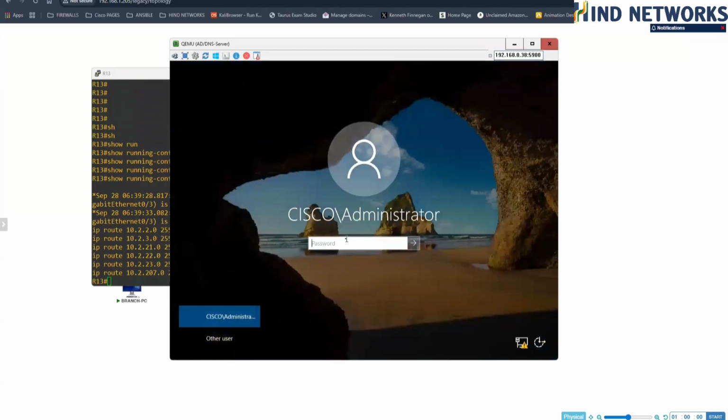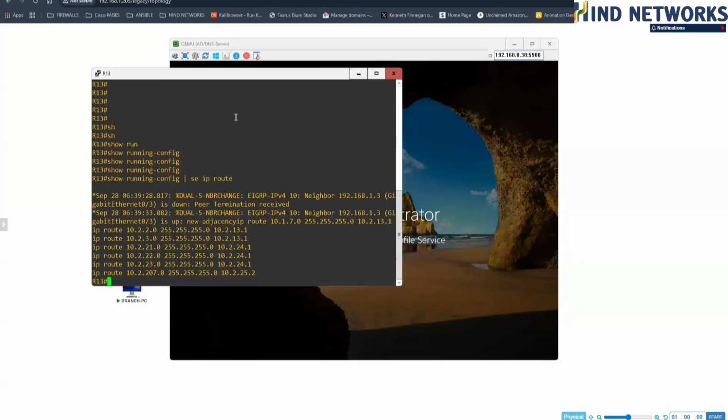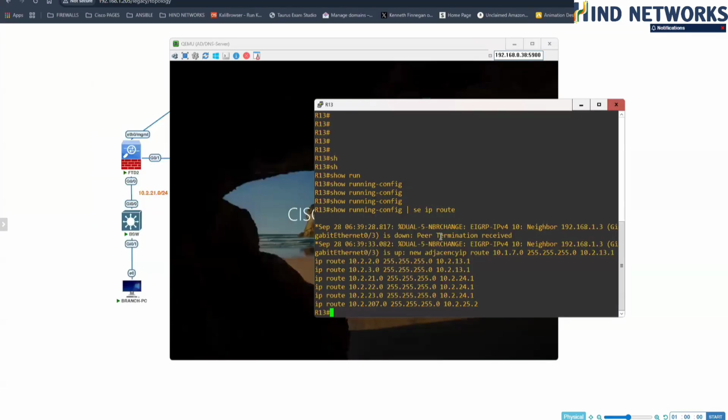Yep, it's Cisco administrator, and my password is test123, which is my default password that I use for the administrator. Yep, that was my password.